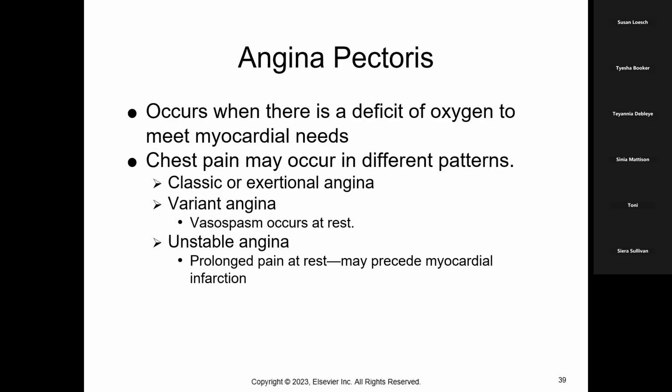Now, if you have people that have variant angina, you probably give them something called isosorbide nitrate, and you give it to them like 3 times a day. And that's what we usually give them for that. If someone has classic angina, they'll now have a bottle of nitro. They keep it on them all the time. And if they have the angina, they'll take the little pill under their tongue. If they have unstable angina, we typically call 911.